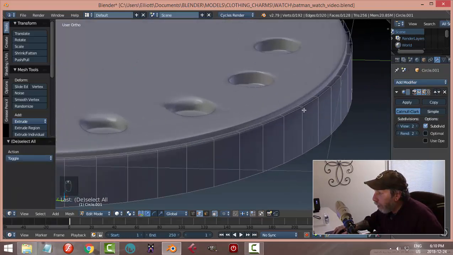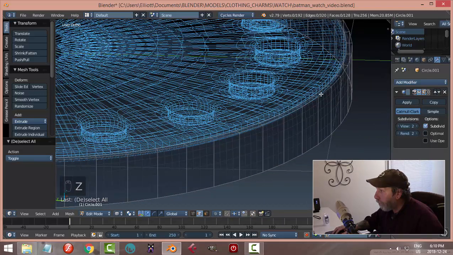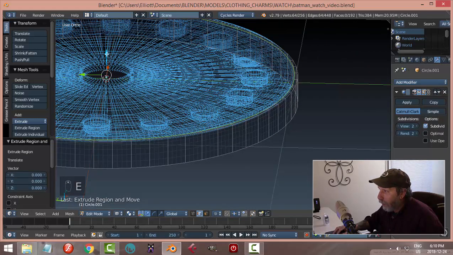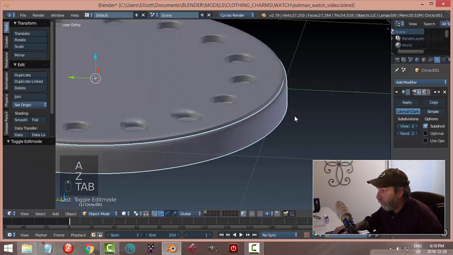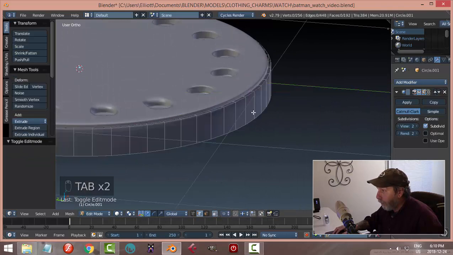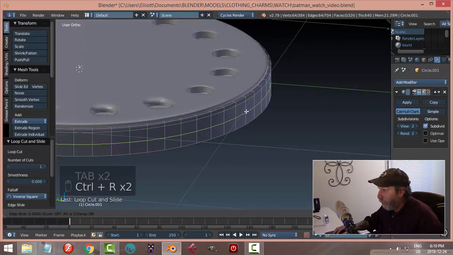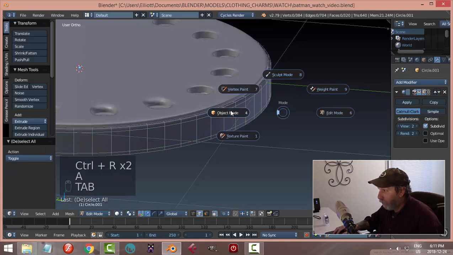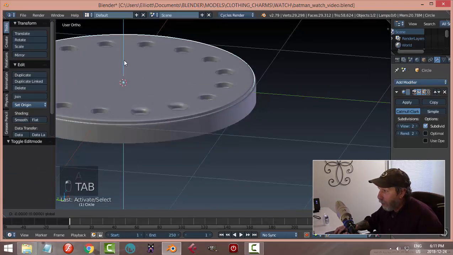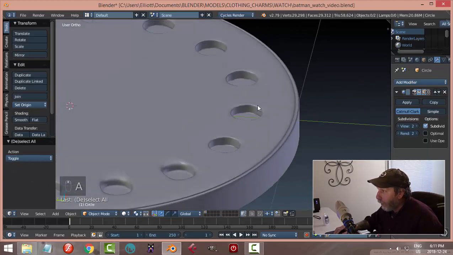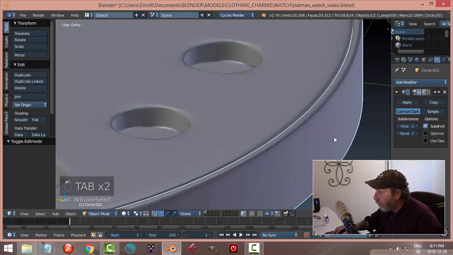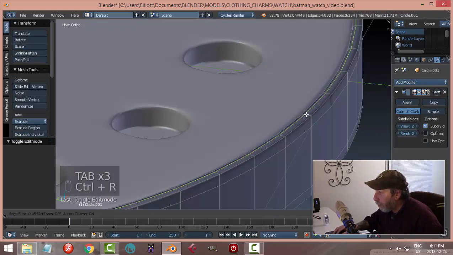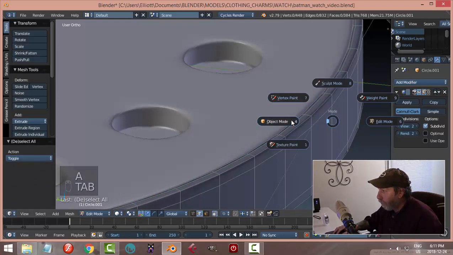And maybe I want to select this edge. Maybe I'll bring it down a bit like that. All right. Yeah, I'm going to do something like that. And then I could take this, push it in a little. I do want it a little bit above, and I think I want to take this one here and give it an edge loop there. And we'll smooth it.